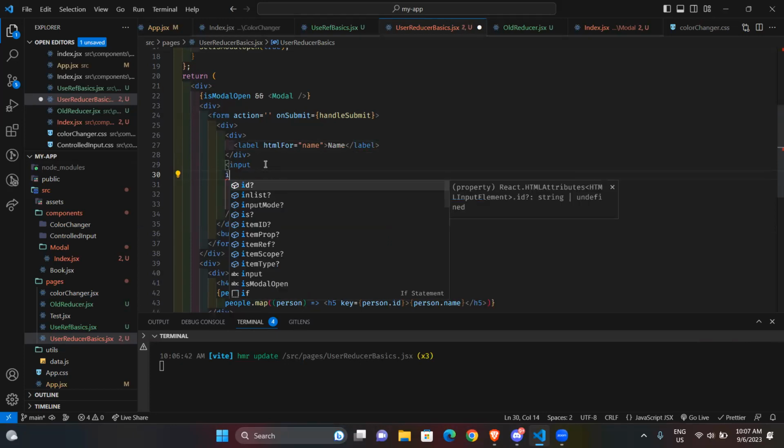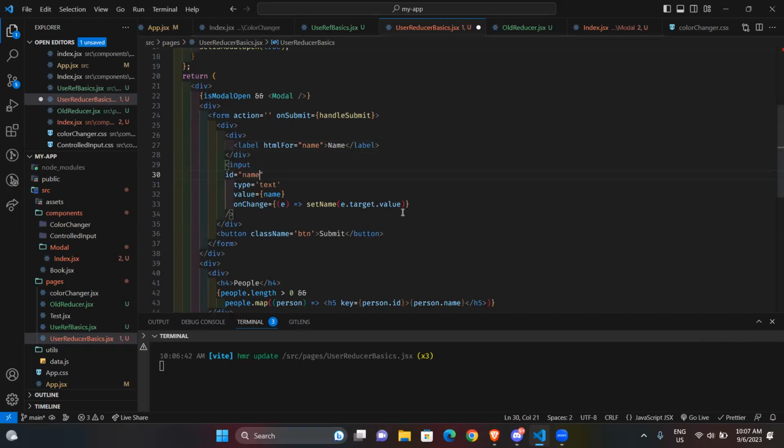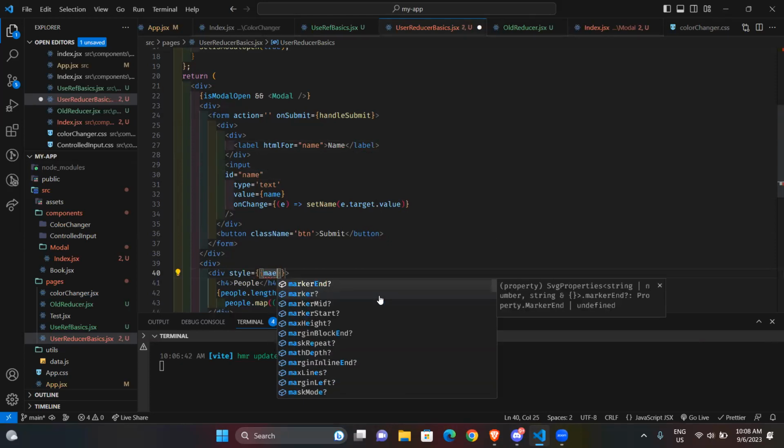When you do HTML for, you also need to do this: ID is equal to name.